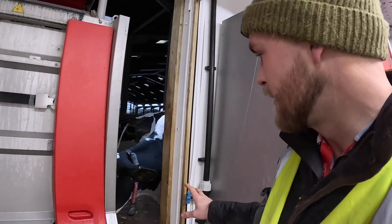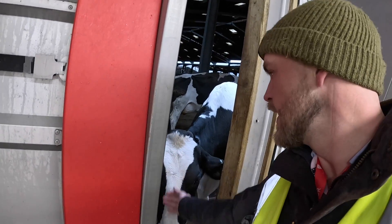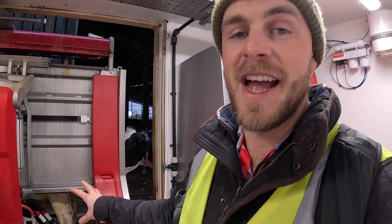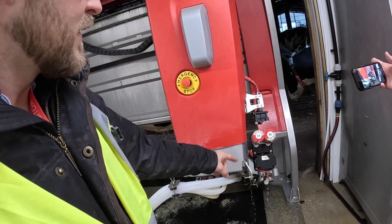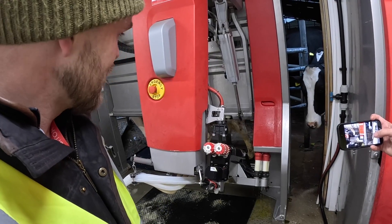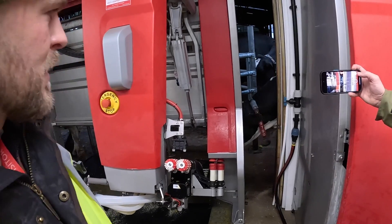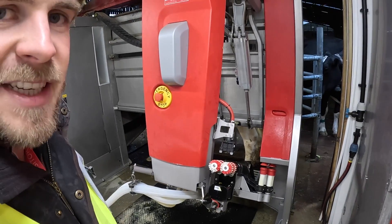All these girls are lining up now — cow 979 is desperate to get in. They are Holstein Friesian. One just came out and got sprayed with iodine teat wash. Now another one's coming in — you can see the teat washer going, it's amazing. She's out and going back to some food, and the next one's already coming in.